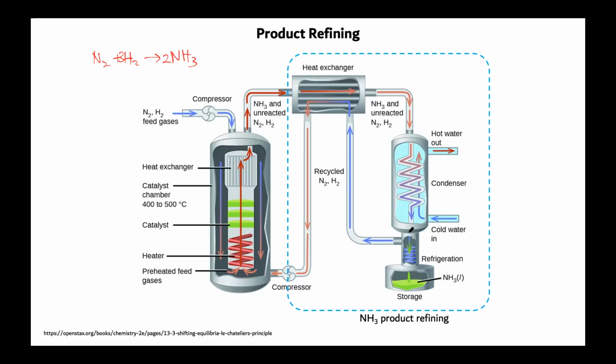So the ammonia will flow down there as a liquid, while the nitrogen and hydrogen will go up there and then go back, and then it's reheated by getting the heat from here, and then put back with the compressor to the reactor. Okay, so with this, they will allow us to get a maximum recovery, maximum utilization of nitrogen and hydrogen.